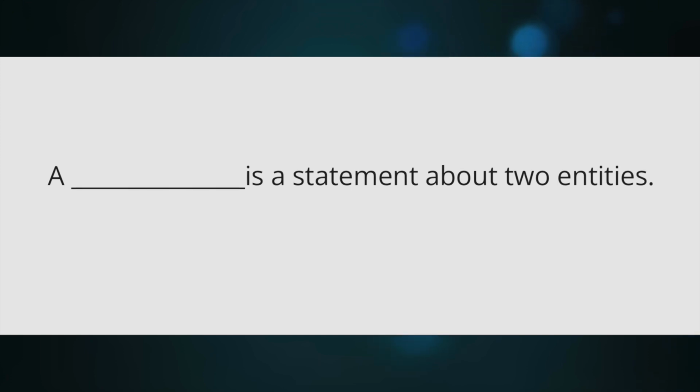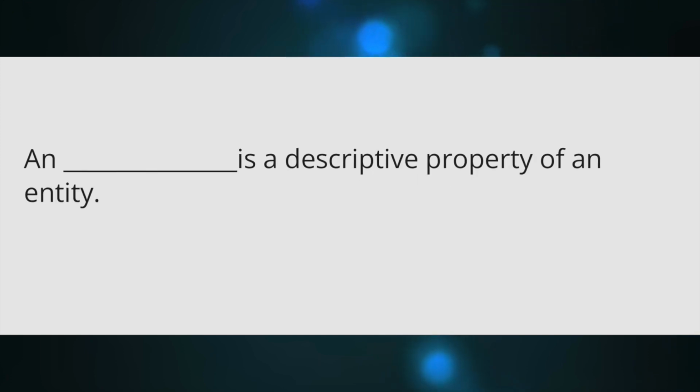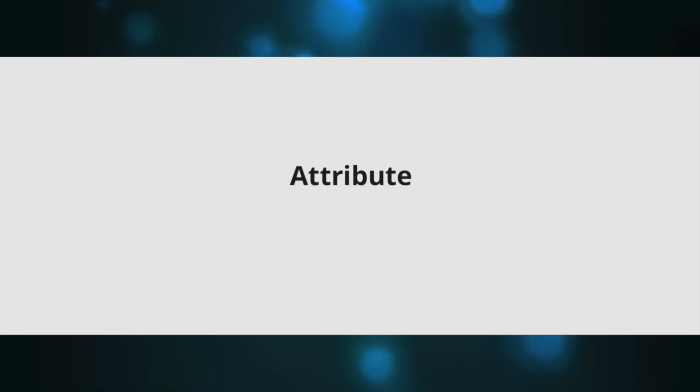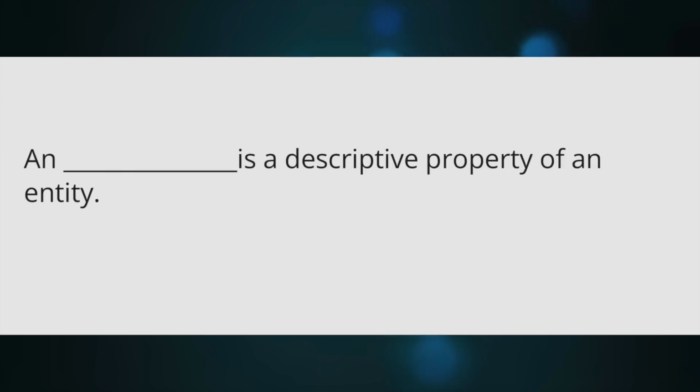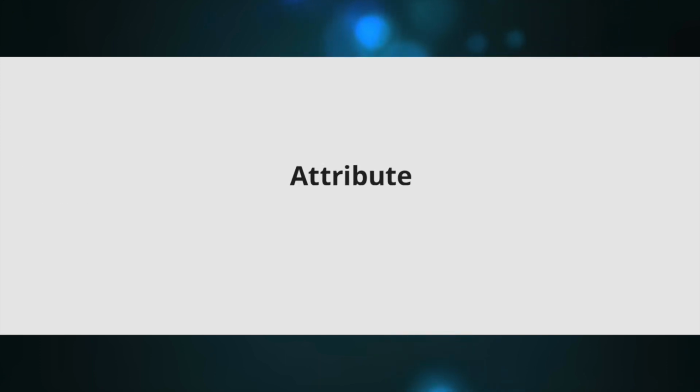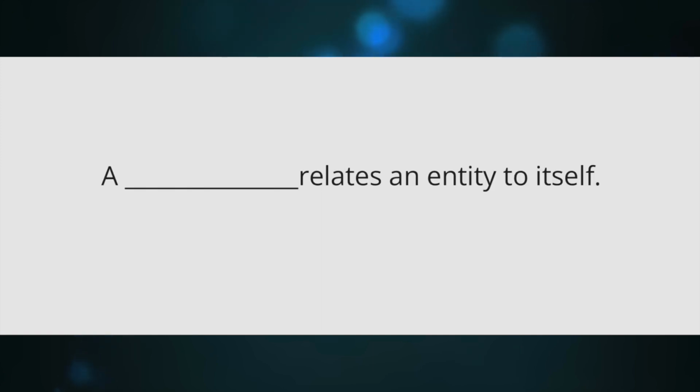Perfect. So anytime you're referring to two entities and you're making a statement, the statement that brings them together is the relationship. A blank is a descriptive property of an entity: attribute. So an attribute is a description of an entity. So, car, and then it might be blue, things like that. That's a pretty simple one. Just remember the attribute is describing the person, like Jane has blue eyes, and that might be her attribute. Blue eyes, good smile, hair, whatever. But there you go, attribute.